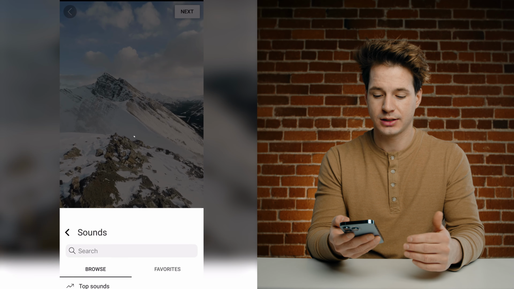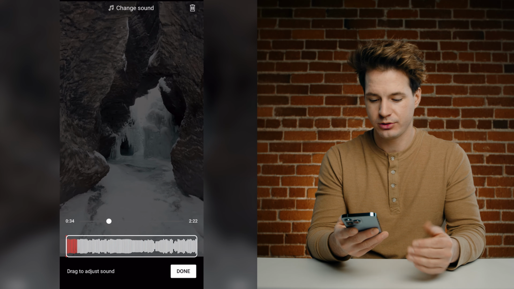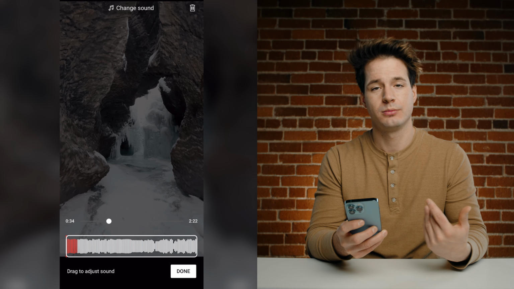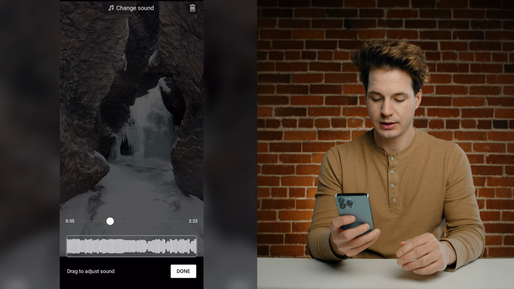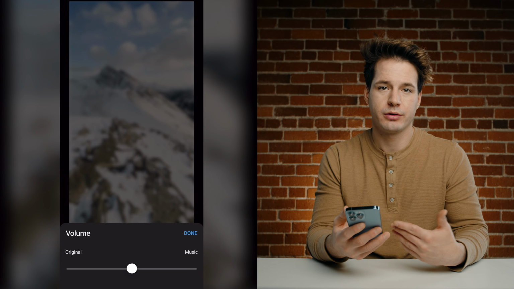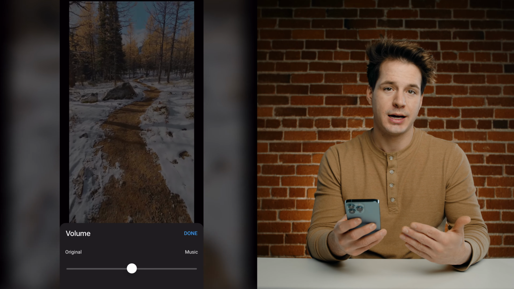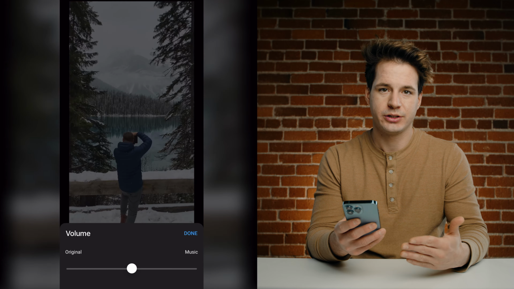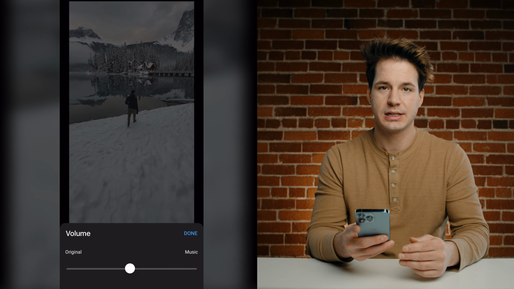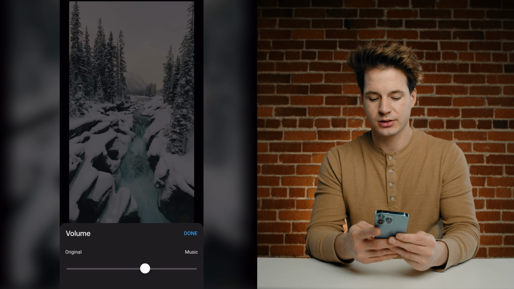So if we click on the sound and we click next, it's automatically applied the music, and we can adjust which part of the song we want to trim it to. YouTube is going to automatically select a point that it thinks would be best or is most commonly used. So up here is our starting point, and we can drag that, and then you hit done. Now, if you do have audio on your video and you want some background music, but you don't want overwhelming background music, you have a slider. And this slider is going to do a ratio of the original soundtrack versus the music. So if you prefer to have more of your original soundtrack, we're going to drag the slider to the left. And if you prefer to have more of the music, we're going to drag our slider to the right.